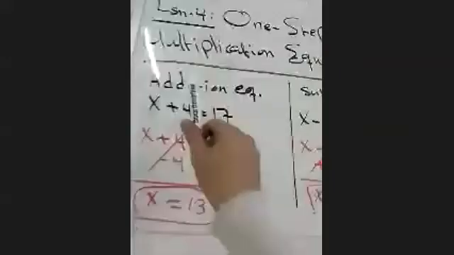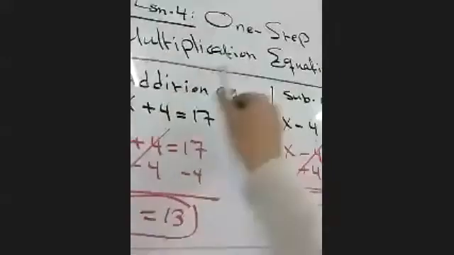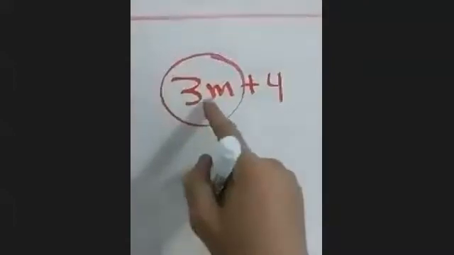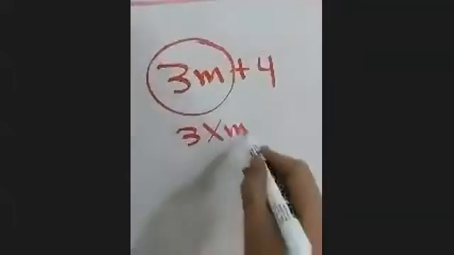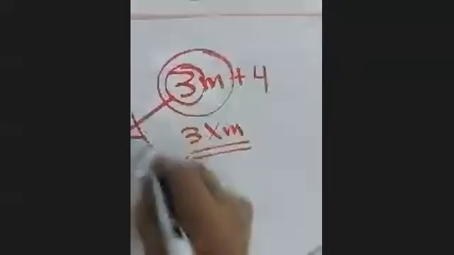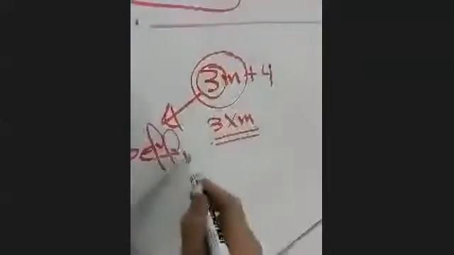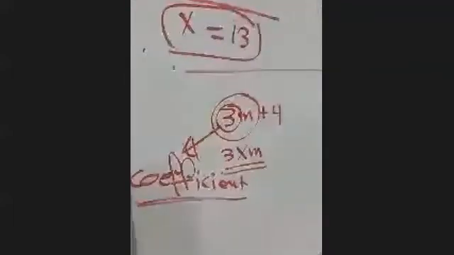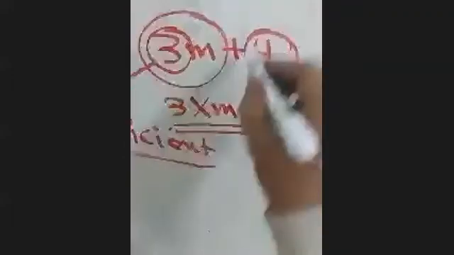Today, we will take what? Multiplication equations. One step multiplication equations. Now, let's remember in algebraic expression, guys, when we say 3m plus 4, for example, 3m means what? If you remember, we said it's a 3 multiply m. The multiplication sign, we don't write it between the number and the variable. And what we call the 3, if you remember, we call it coefficient. We took that, I think, at the end of the last semester, coefficient. And what we call the 4, if you remember, we call it constant. I think you remember that.